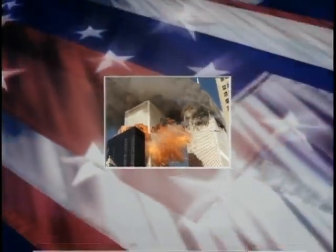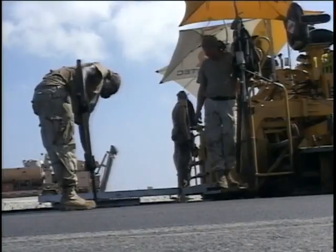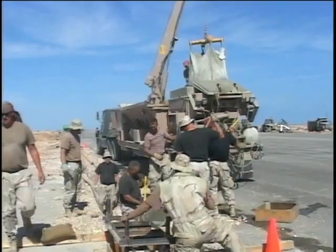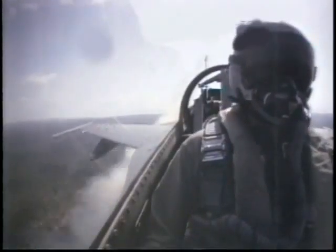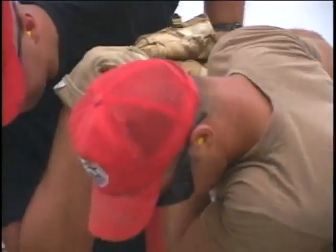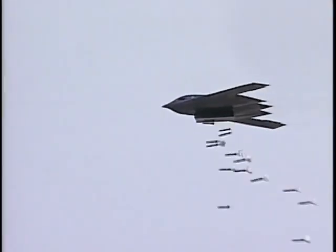Within one year after the terrorist attacks on the World Trade Center and the Pentagon on September 11, 2001, the Red Horse units were called upon to construct a $9 million parking apron ramp at Al-Udeid Air Base, Qatar; a $17 million parking ramp and hangars at Al-Dafra Air Base, United Arab Emirates; an $18 million runway reconstruction and airfield lighting project at Masira Island, Oman; and a $27 million parking ramp at Thumarate, Oman. From the jungles of Southeast Asia to the deserts of the Middle East, Red Horse personnel have carried on their proud tradition of service to the Air Force and the United States for more than a quarter of a century. They have shown that their unique capabilities and skills are indispensable in both war and peace.